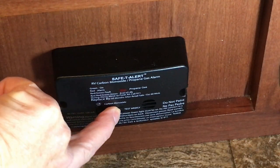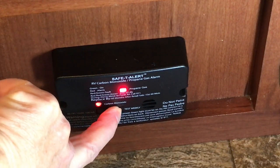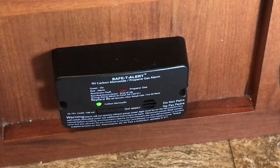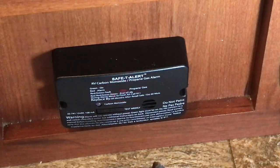Don't assume that a brand new detector works — check the audible sound first. That beeps good and loud. Now take that propane torch or butane lighter, hold it near the detector, and give it some gas. Now that's what we're looking for. Job is done — I feel safer already. I don't have to worry about sleeping in here and being overcome by fumes. We've got a good propane detector.